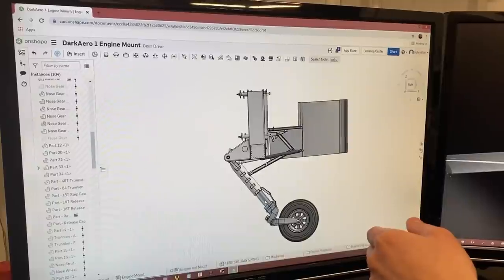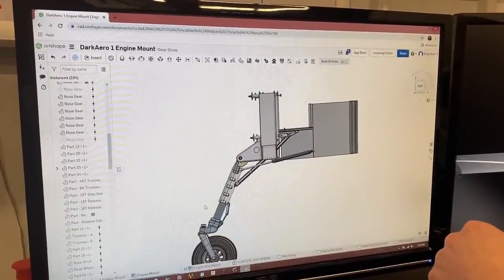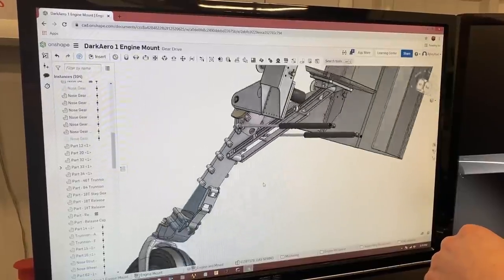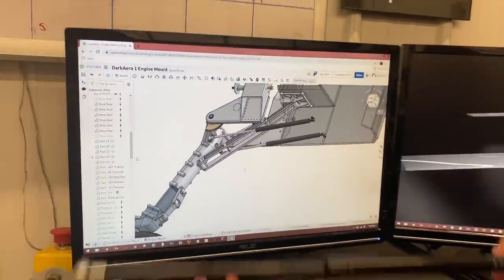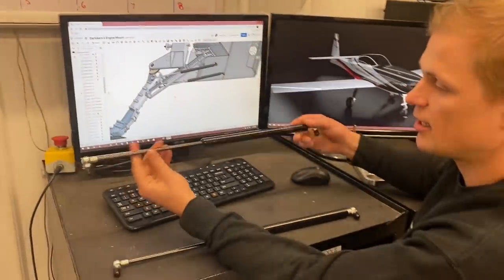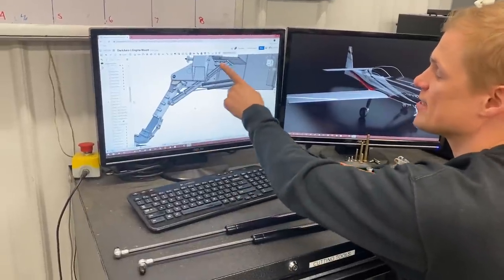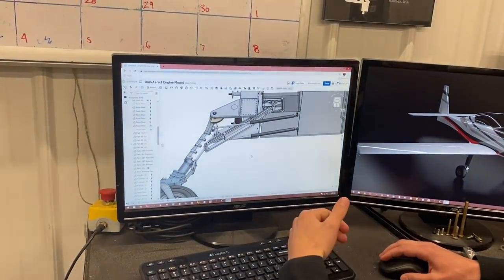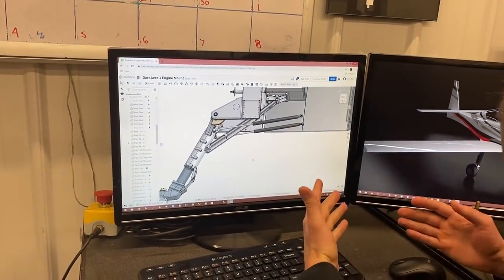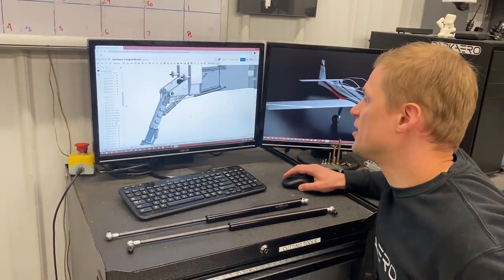So we need a little bit of force to help the gear all the way into the down lock position here. That extra force is supplied by two gas springs right here and here. And I actually have those gas springs in hand here. Between the drag links, the gas spring backup, and the locking mechanism, that rounds out the rest of the nose gear architecture that I didn't get to cover in the last video.